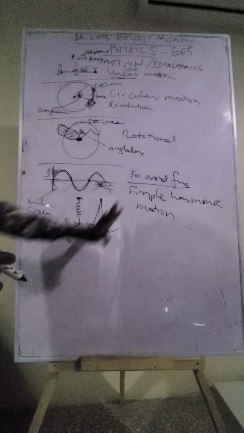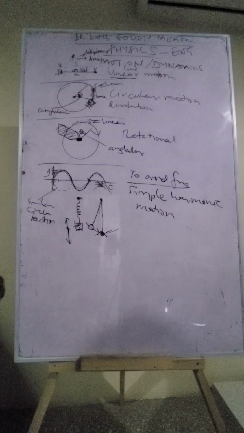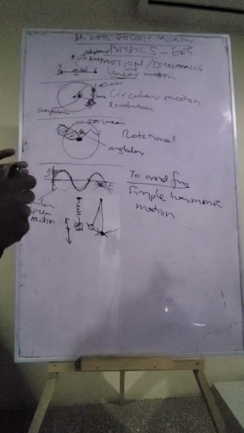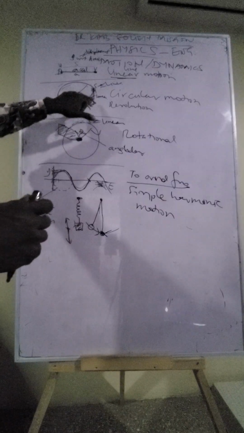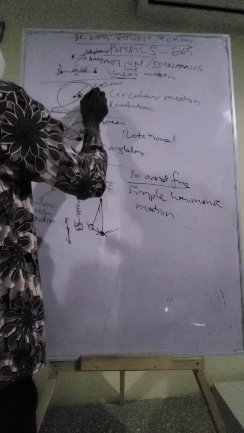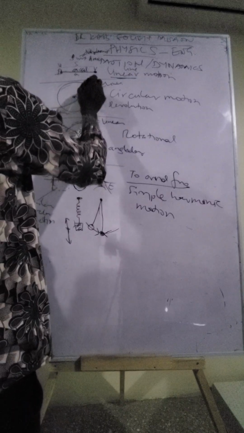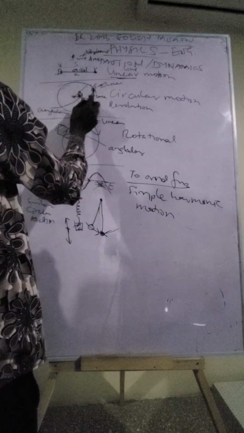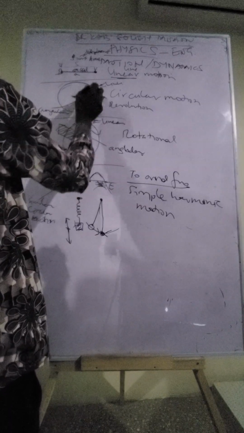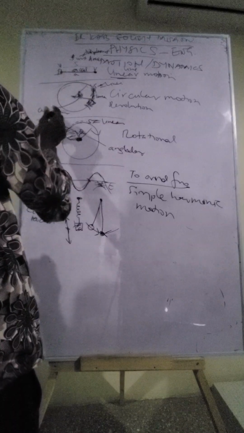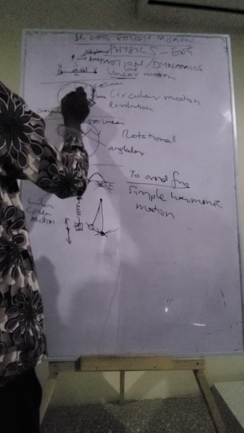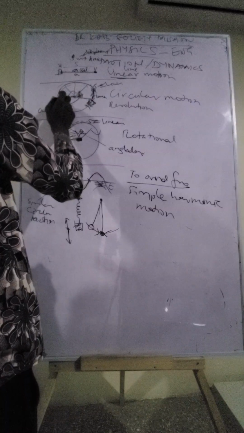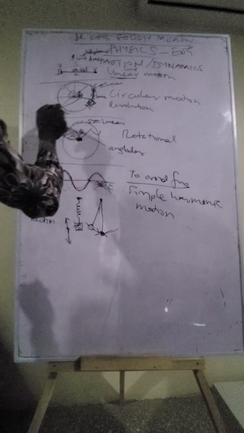So these are the types of motions that we have. At the back of your mind, you should have this: the body is moving, so there's a change in distance. As it's changing distance, we can also look at an angle from a fixed point. If we look at it as a starting point, as it's changing distance, it's changing angle, and that is the angular. At this point it's 90 degrees, then beyond this point it's increasing, and at this point it's 180 degrees. So that's angular.